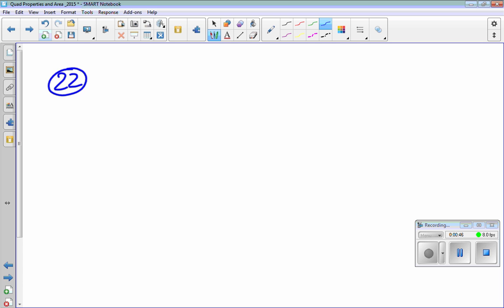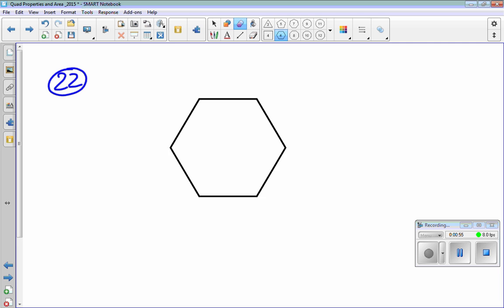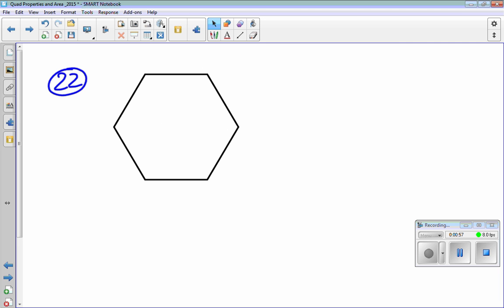So page 632, number 22, we are looking at a hexagon. So let me draw a hexagon here. And in this problem, we are told that the apothem, not that you know what that is or even care, but this distance or this length is 8 radical 3. Okay? Notice it's not a radius. It's just a distance. It's like the height of the triangle if you were going to draw the triangle. So I'm just going to go ahead and draw all the radii in.